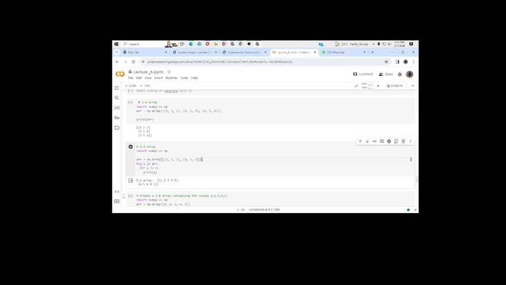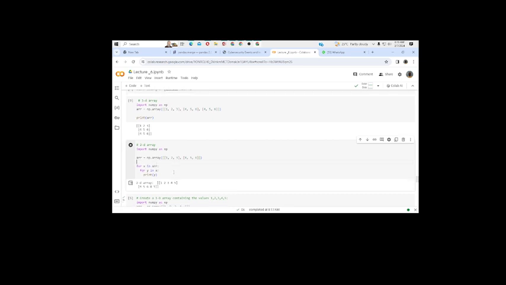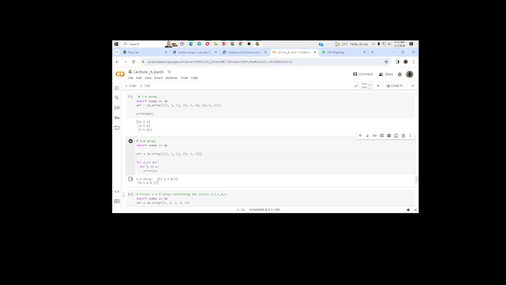And you should follow these, because you can see now we have two for loops, and this is what we call a nested for loop. The first thing we are doing is iterating through the first row, using for x in array.